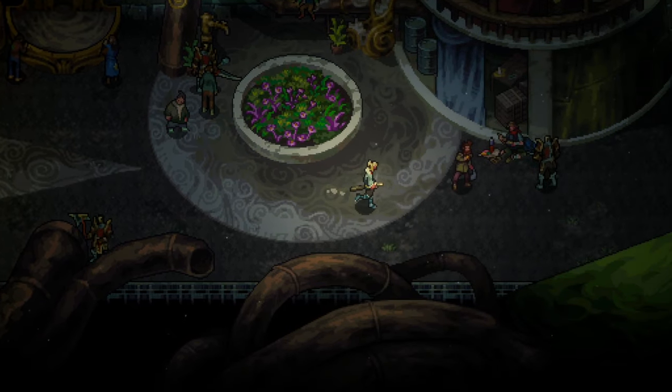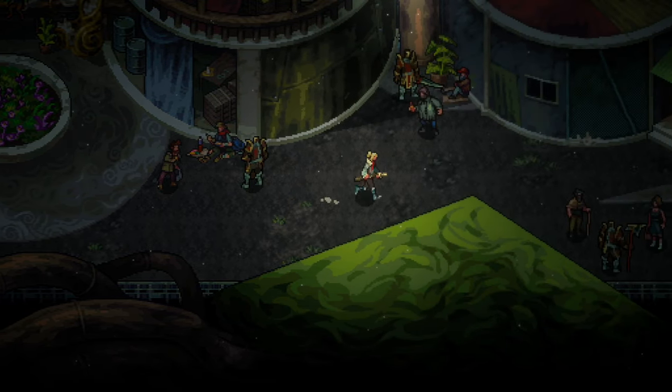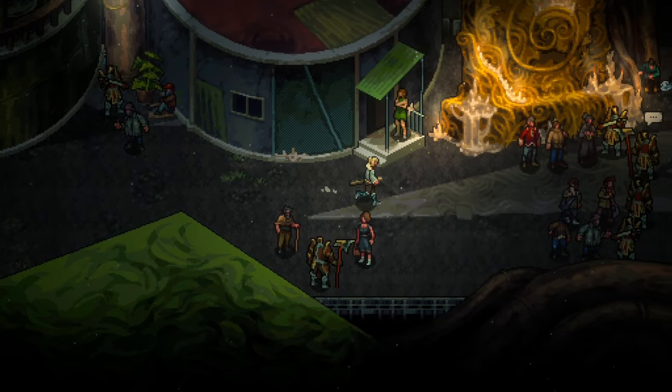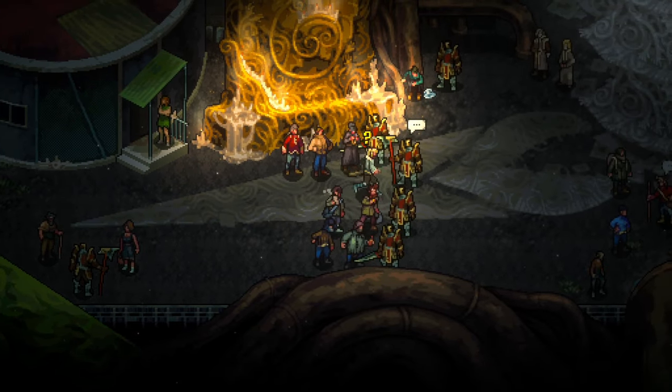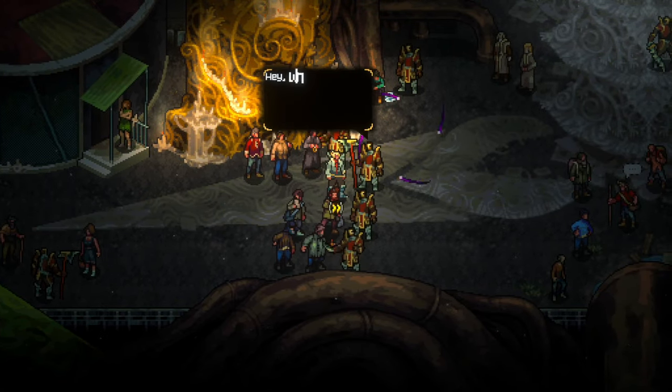Okay. Nothing to see here, just making my way through. Talk to the NPC, approach and press left trigger to respond in dialogue. Use the mouse cursor, navigation arrows on the keyboard, or buttons on the gamepad. I am using a gamepad myself, so.